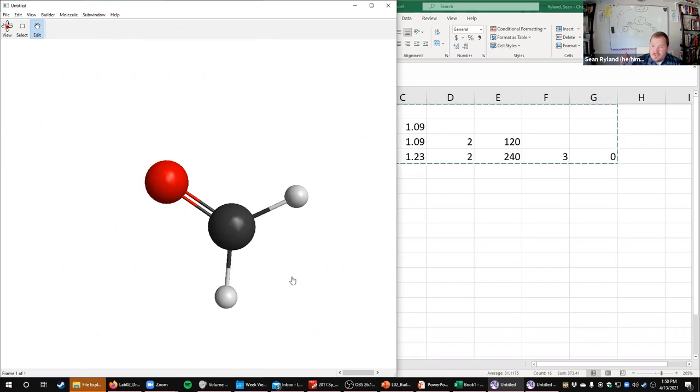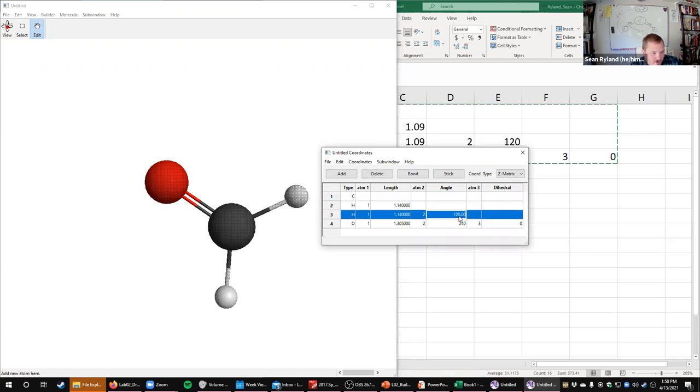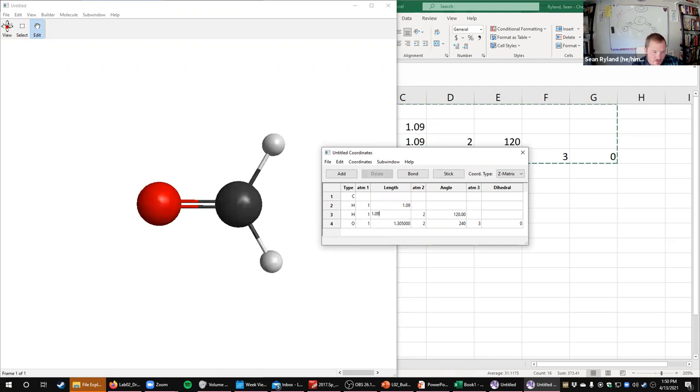Well, at least it's not too tricky to just draw it flat on a board. But if you actually want to show something in 3 dimensions, it takes some practice building these things. And for whatever reason now, it's letting me change all of these however I want. So we could plug in the actual numbers that we wanted to start with, 1.09, 1.09, not that it really matters.